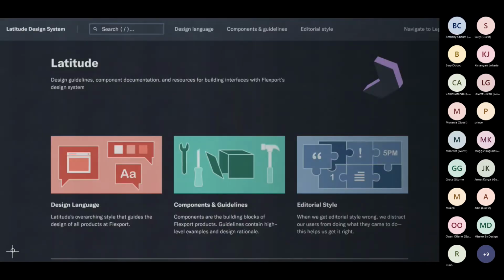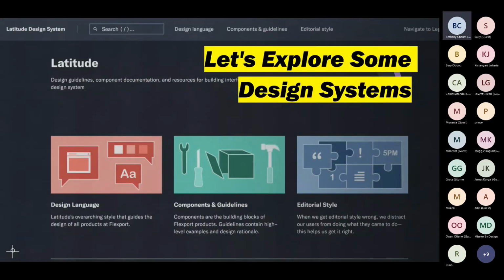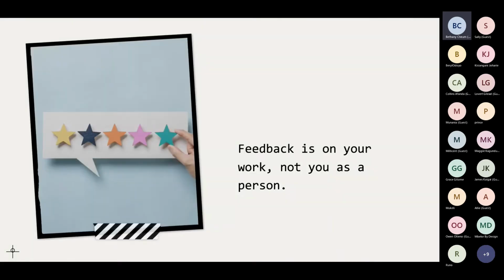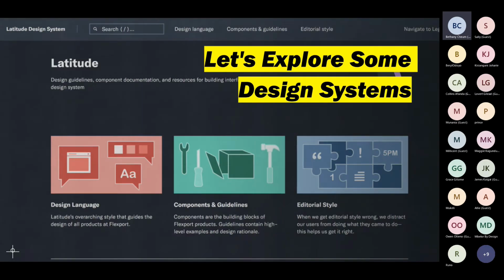Yeah. And this is one design system that I like, Latitude. We won't go into exploring it because I know you did yesterday, but I'll share a link with you to explore the different design systems online. And yeah, that's it for the recap of yesterday.